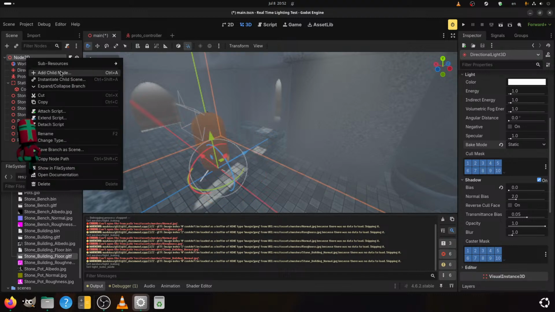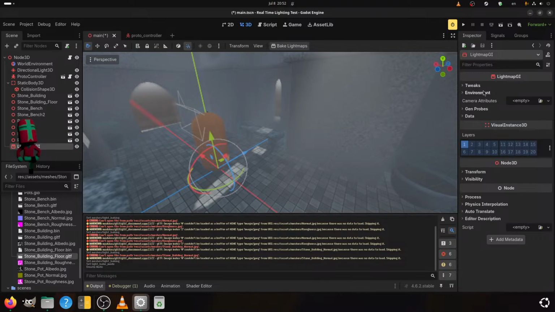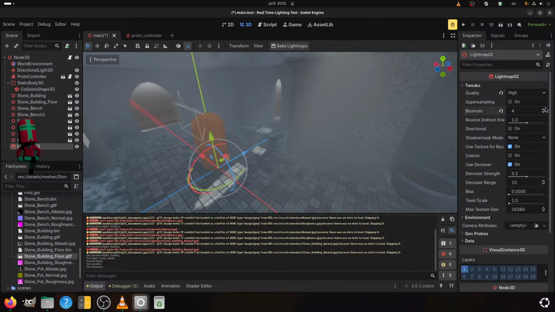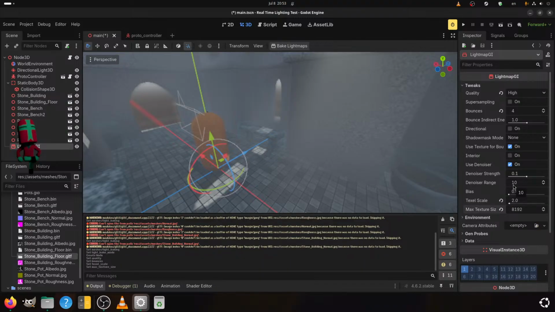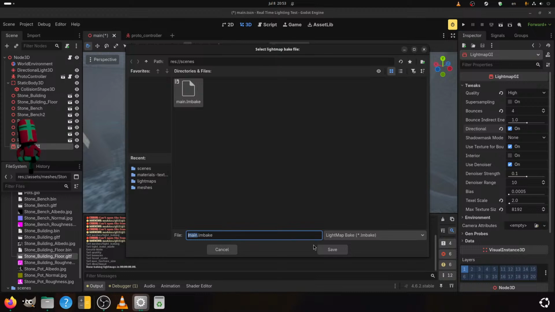And now I need the light map GI. Tweaks. High quality. Let's do 4 bounces. Texel scale 2. I hope that 8192 will be enough. Shadow smooth, directional.